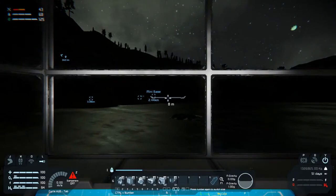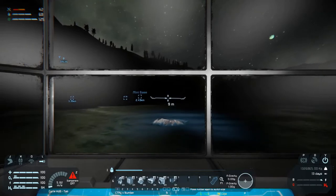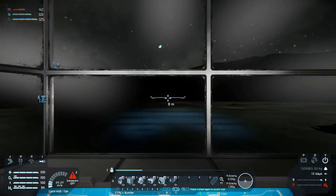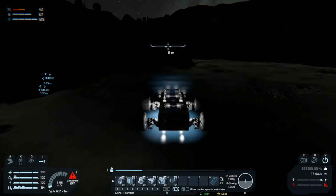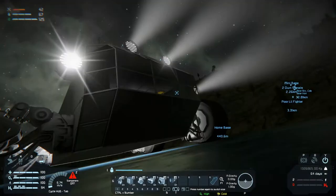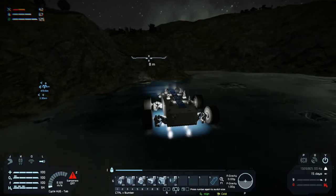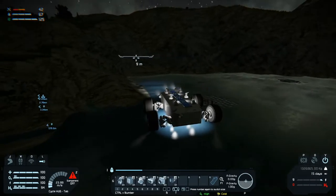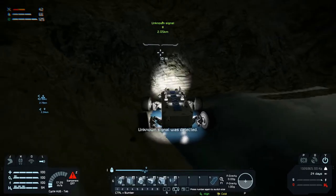Let's turn on our spotlights. We are not going anywhere. Oh, I turned the wheels off. Here we go. Oh, we're shooting something. Oh, stop, stop, stop! We could do with some more braking power. What the heck are you shooting at? I have no idea. Might need some more power to these wheels. Whoa. We are not getting up that hill, I think.